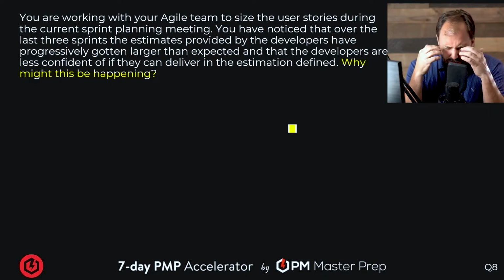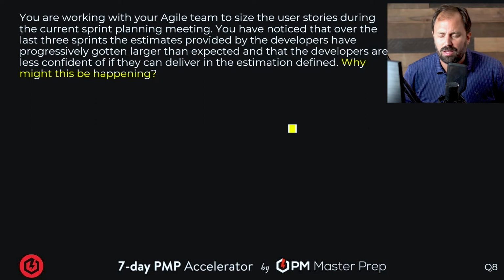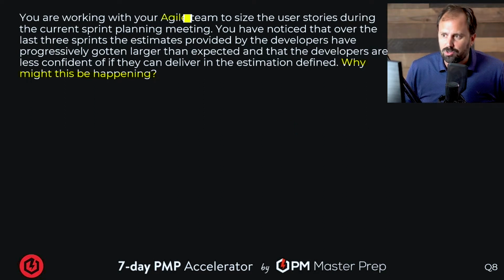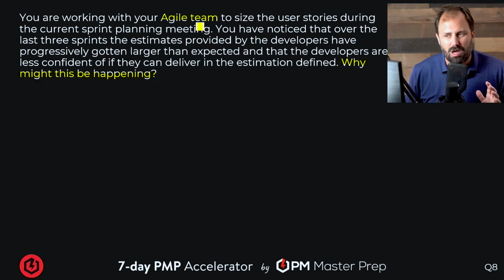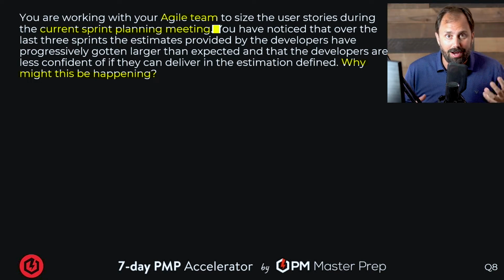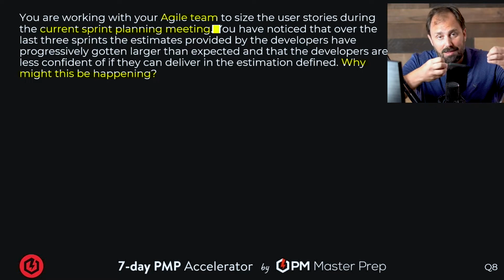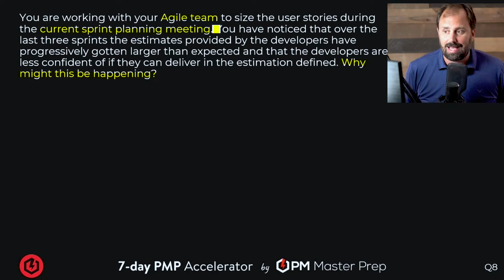So as you start to put yourself in the guts of the project, boots on the ground, let's nail down key words. We said working with our agile team, so it's an agile project, sweet. Probably the product owner, maybe the scrum master, we don't know. During the current sprint planning meeting, all right, that's a meeting where those three groups have responsibilities and have to be involved. We're trying to get the sprint goal nailed down so that we can bring the user stories to the team, so they can estimate them, bring in the right number, and move through. All right, we got the game.